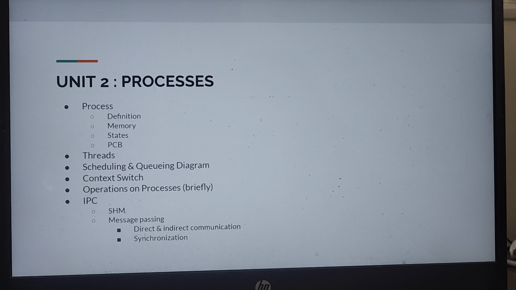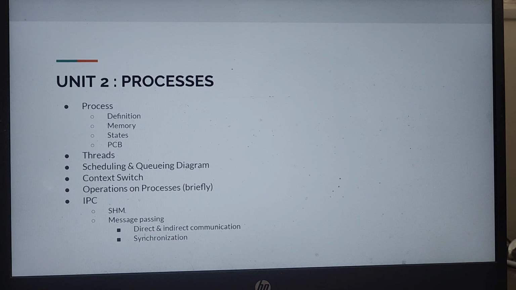So in this segment and the next few segments, we will be taking a closer look at processes, what they are, what they're made up of, what happens when a computer is trying to execute a process, and some of the technicalities related to that. So we'll start by looking at the definition of a process and some inherent properties that every process has, such as the memory space allocated to it, the different states it can be in, the process control block, and so on. Then we'll look at threads, which are again a subdivision of processes.